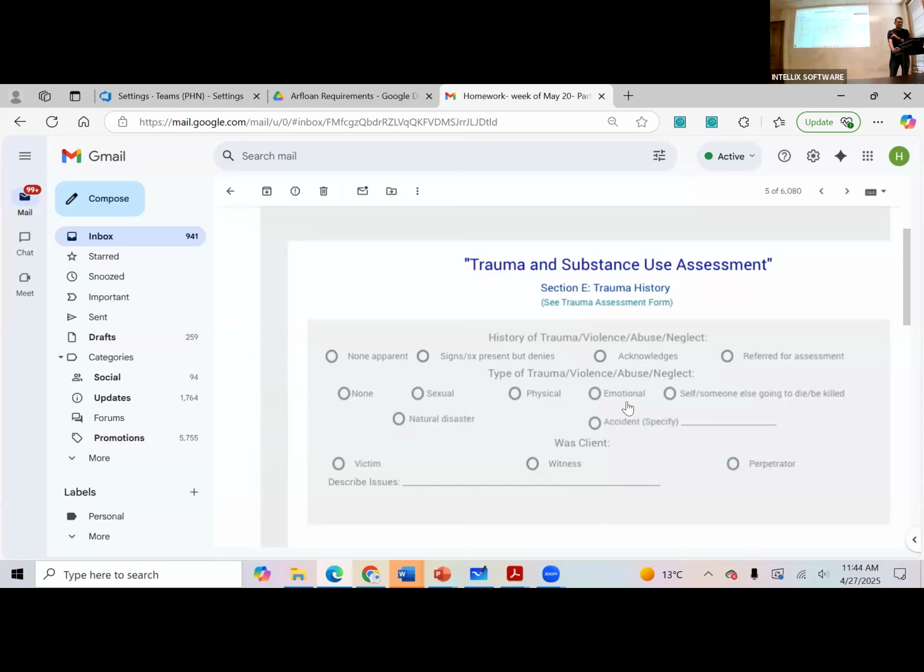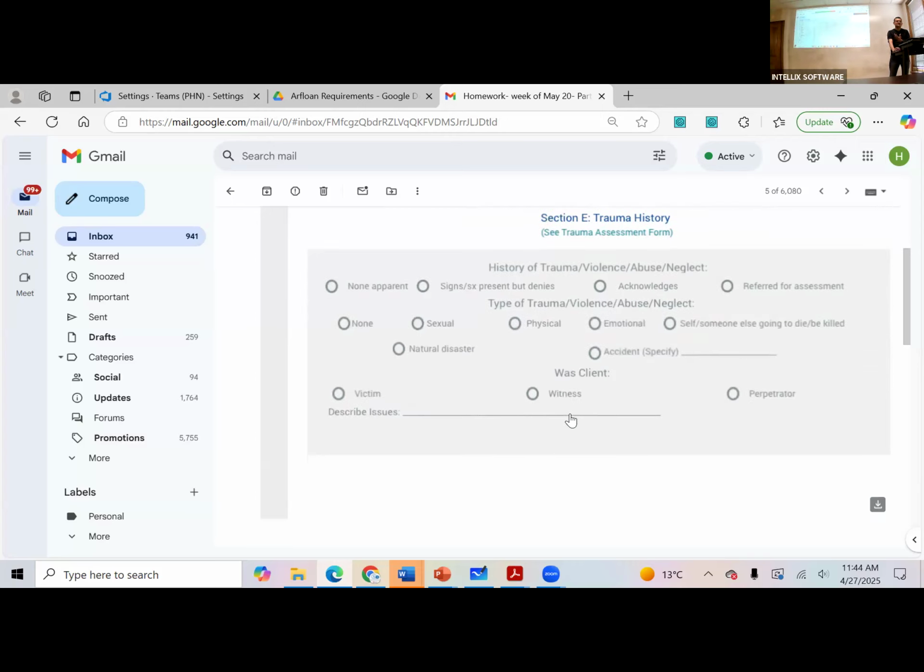Now here, when you convert something to a digital form, what does this specify? Accident specifies. One of the fields was, if you select accident, then you need to specify what kind of accident. I know, but you need to have this as a text box, not the lines in the digital format. Think about how the nurse will enter that information. It needs a text box to enter it. I was thinking about that because if somebody's filling it in manually with a pen, a line works, but that's not what this is. When you do digital, you need to have a text box or a multi-line box or something like that.